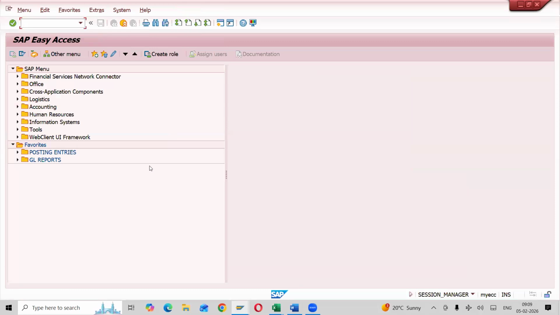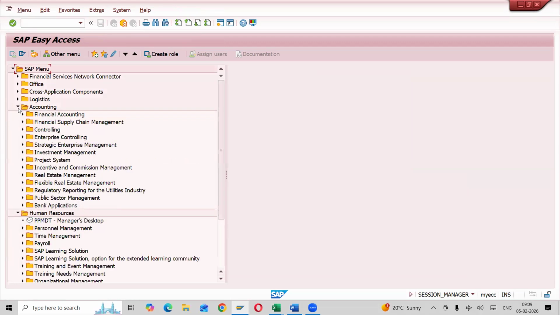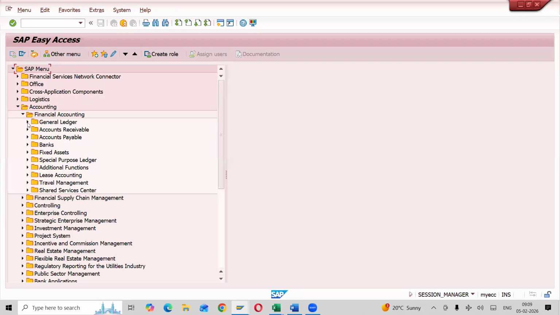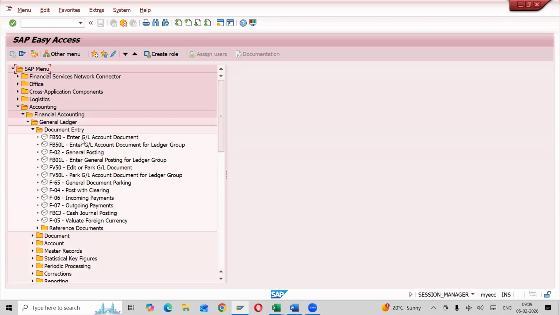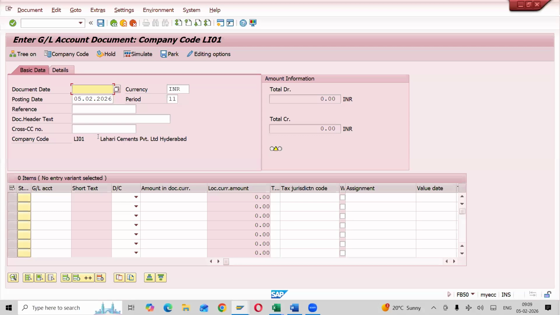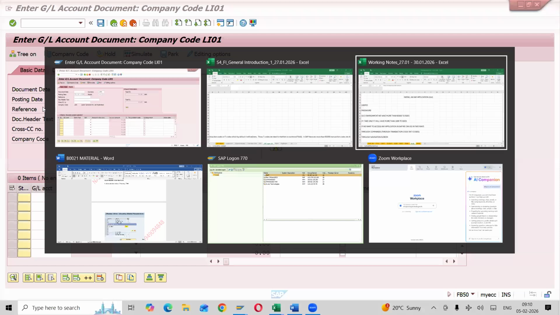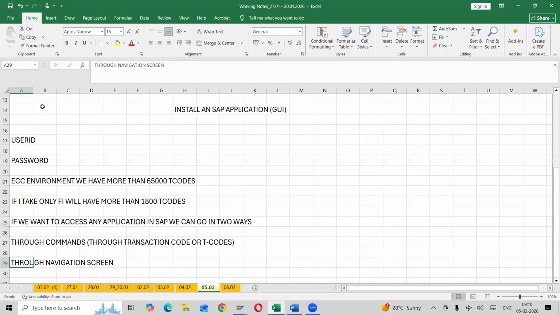For example, one is, as I said, the transaction code. Or through accounting, financial accounting, general ledger, document entry. Here you can see enter GL account document number. So this is called navigation. Directly you can type the transaction code here, or you can enter through navigation. Clear? Two ways you can do it. For any application, we have these two options. Clear?